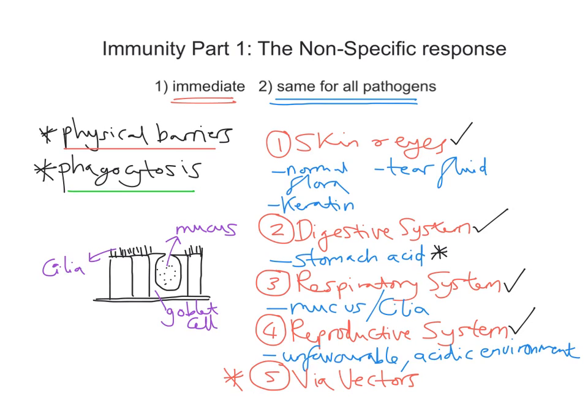When we consider the non-specific response, and particularly phagocytosis, one of the questions I get asked is, how does the body actually know which cells are theirs, which are their own, and which ones aren't? So how does your body recognise that an invading pathogen actually is what's called a foreign material? And the answer to that is that proteins on the surface of cells with specific tertiary structures actually allow the immune system to identify a number of things. They can identify pathogens and the toxins that they produce, non-self cells from organisms of the same species. They can also recognise abnormal cells such as cancer cells.